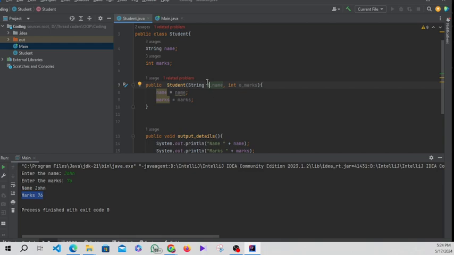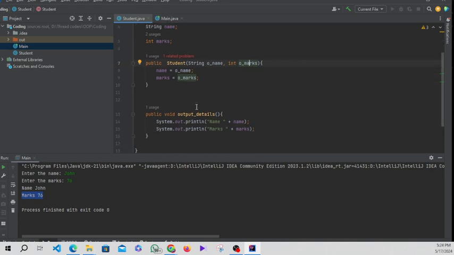And let's give this one for this position, and this one for this position. Now you can see these are the attributes and these are the parameters that we pass to the constructor.